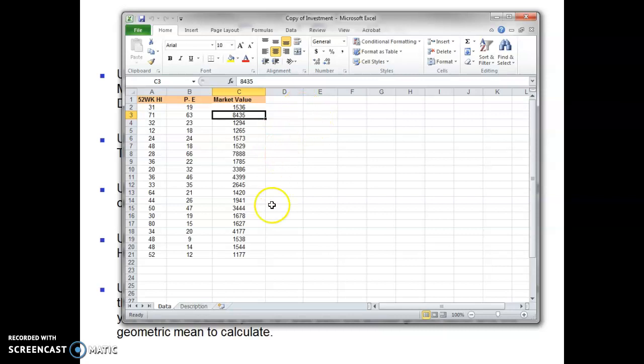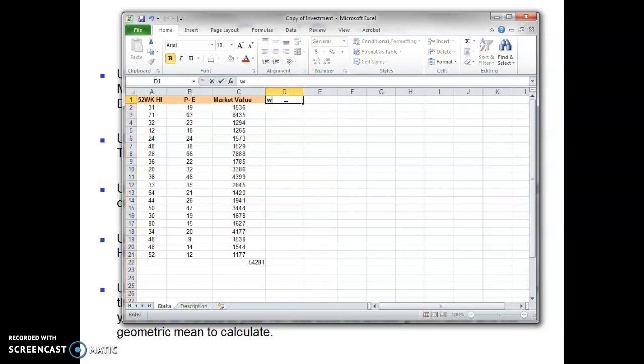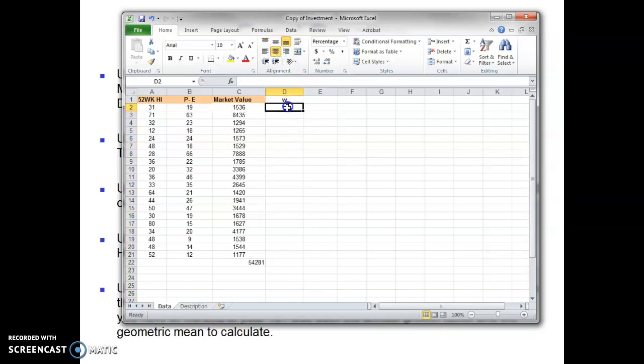The first thing we need to do is find the total value of our portfolio. We do this by just summing everything we've got invested. So we have $54,281 invested. The next step is to find the weights. Now for the weights, we're finding as a fraction of our total portfolio. So we simply create a formula here, equals each stock and how much we have invested in it, divided by the total. Okay? And because I'm going to drag this down, I'm going to want to lock the denominator.